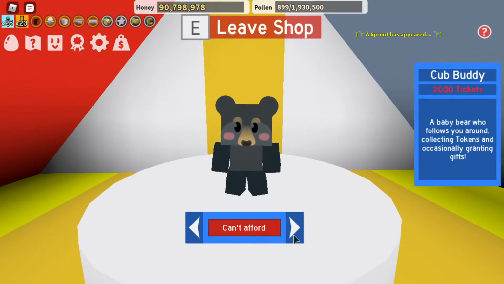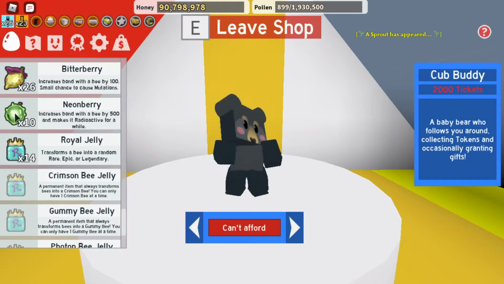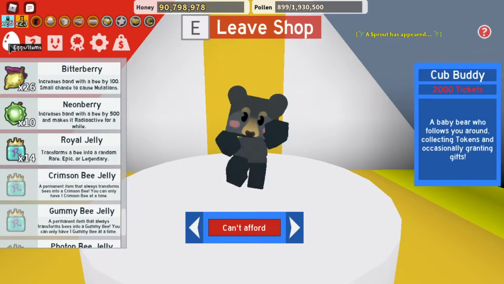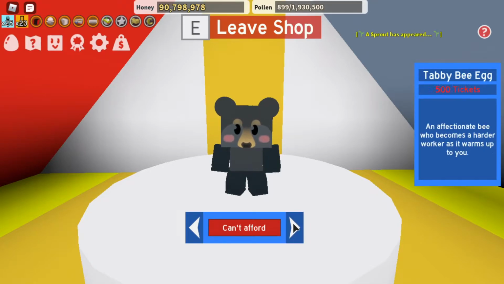The Hug Buddy gives you free fun treats, can give you some rare things, believe it or not, can actually give you some beyond rare things, like it can give you neon berries, but a lot of times they'll just give you some treats. And it also can pick up ability tokens.